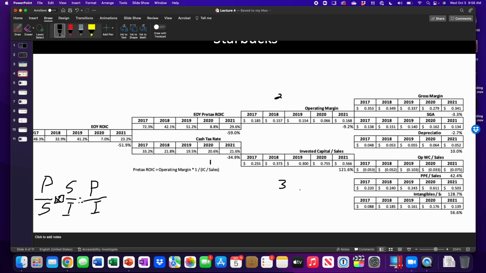If working capital is negative, does that help or hurt your ROIC? Well, if you have less working capital, do you have more or less invested capital? You have less. And if you have less invested capital and the same profit, then you have higher ROIC. So a negative working capital reduces invested capital. Okay? So they had negative working capital in 2017. They had more liabilities than assets. Basically, their vendors are helping provide free financing.